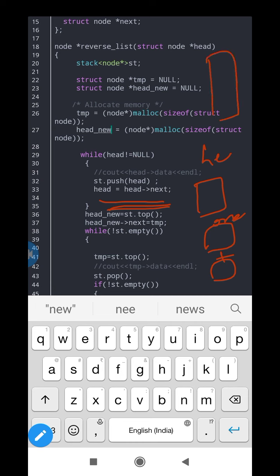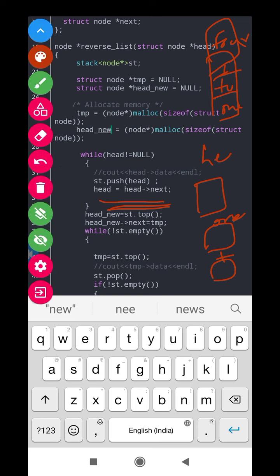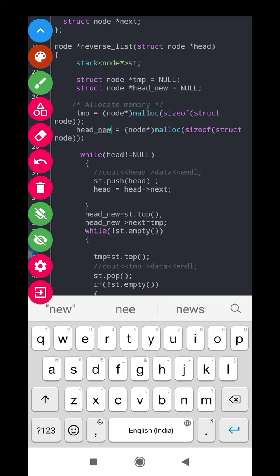So the stack will first have one node, data 1, then it will have 2, then 3, and then 4. These are all pointers to the 1, 2, 3, 4 nodes, stored in the stack. Let's do it once more in a good way.